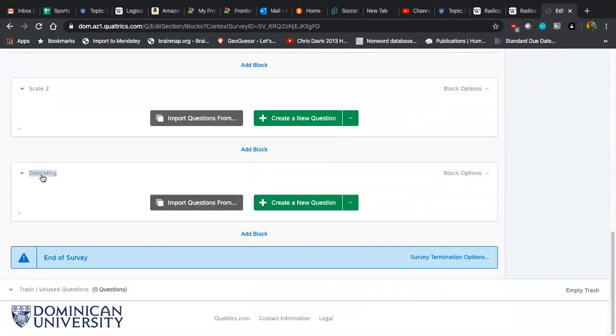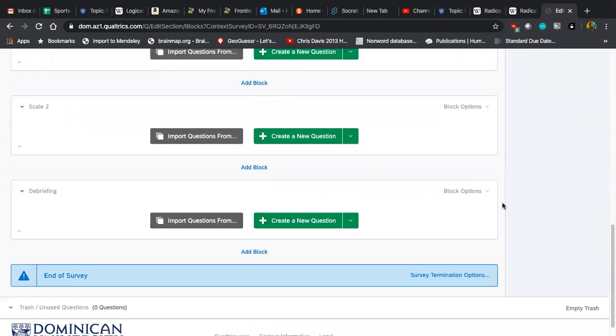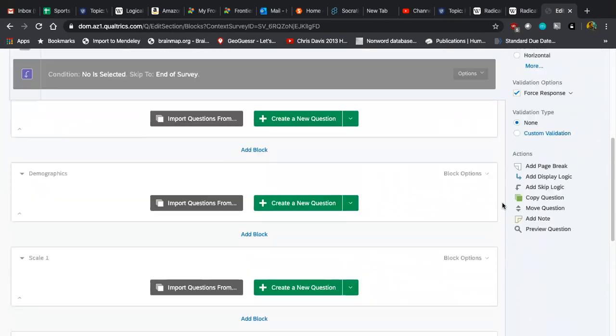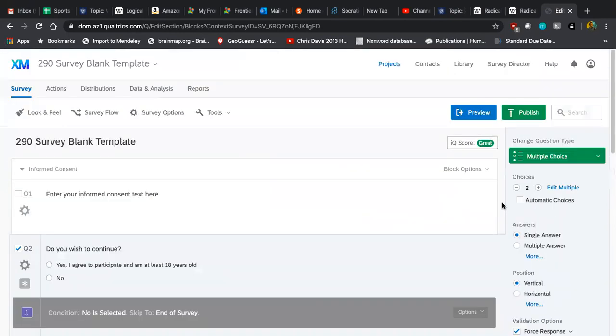And then the last little bit here is the debriefing form, which again, you can copy and paste. So you can create a question there and it'll just be a text entry type of option. So it's really not that complicated once you figure out the basics of how to use it, right? And again, Qualtrics has a lot of information there to help you with building these types of surveys.